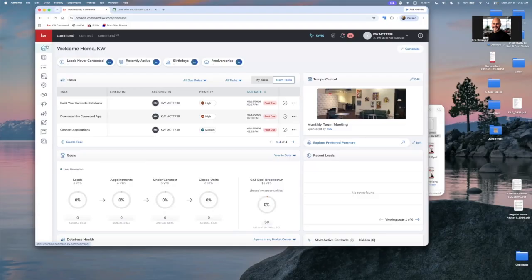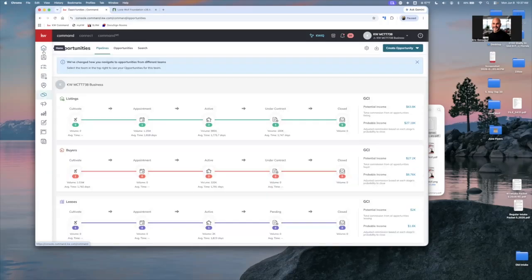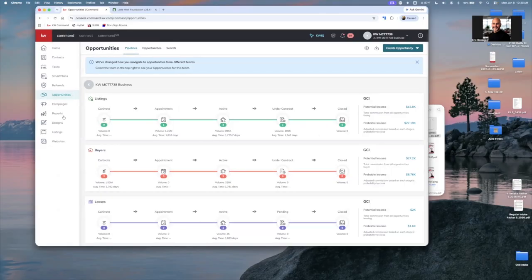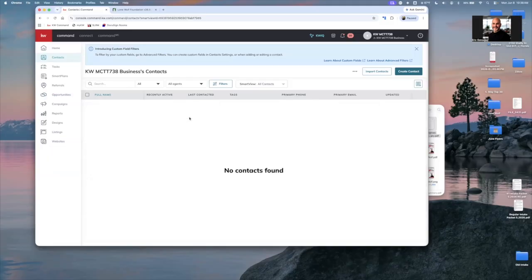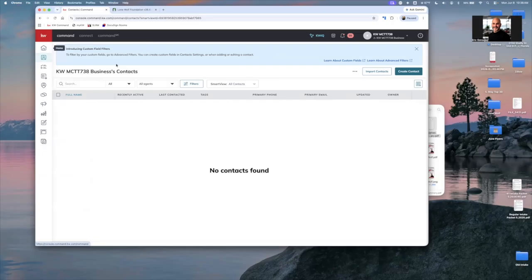I was going to change accounts and go into my account that I normally use, but let's just keep this same one and go from there, just because it'll be an account similar to what you may be doing or setting up. Again, when you're creating an opportunity, you can click on the KW on the left-hand side and go straight to opportunities and create an opportunity. I, for one, love creating opportunities from the contact card itself. It's a preference. It doesn't matter how you do it. So let's go ahead and do that.